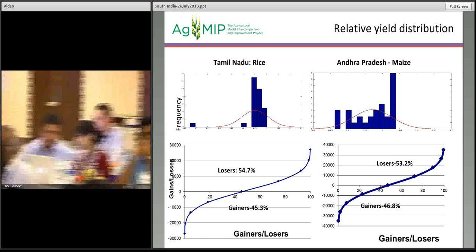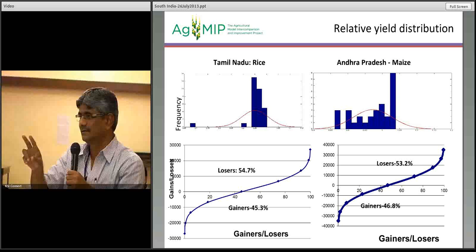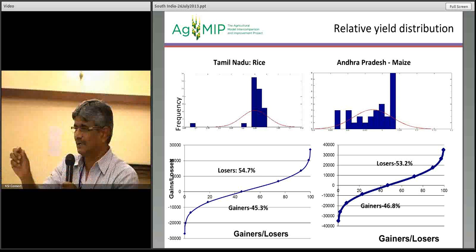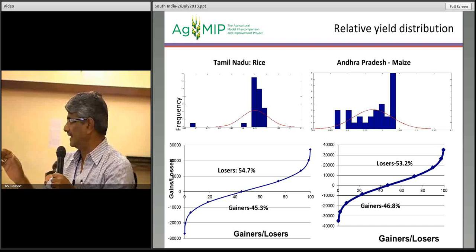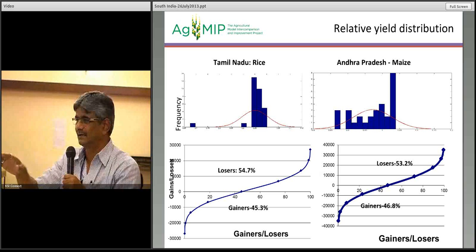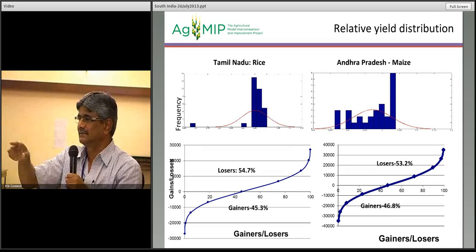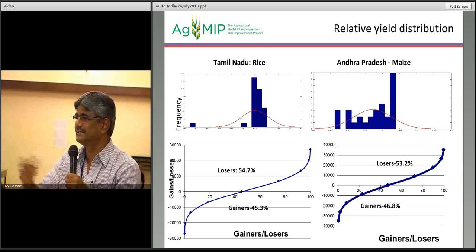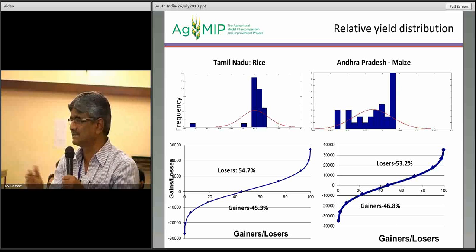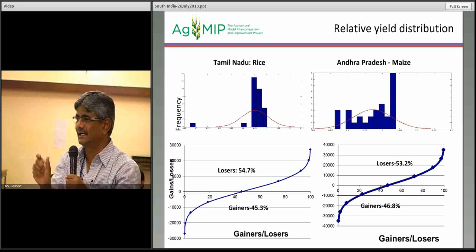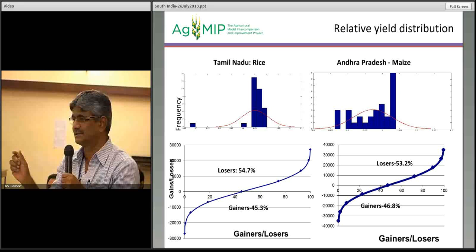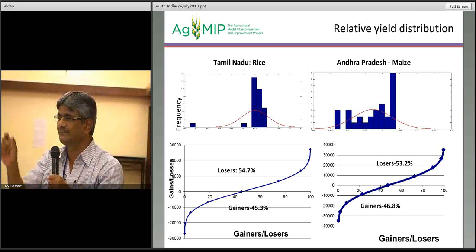underneath. So that is actually two different ecosystems. The consistency is more in the rice ecosystem because it's purely irrigated, and the Andhra Pradesh case is purely rain-fed. So that's why you found the distribution. So that's the main reason. And even if you see the yield levels, they are widely varied. So that way the compensation might have taken place. So that's why gainers and losers are more or less the same in both the systems. But you can't compare this particular irrigated ecosystem with the rainfed ecosystem. So that is the main conclusion from this particular graph.